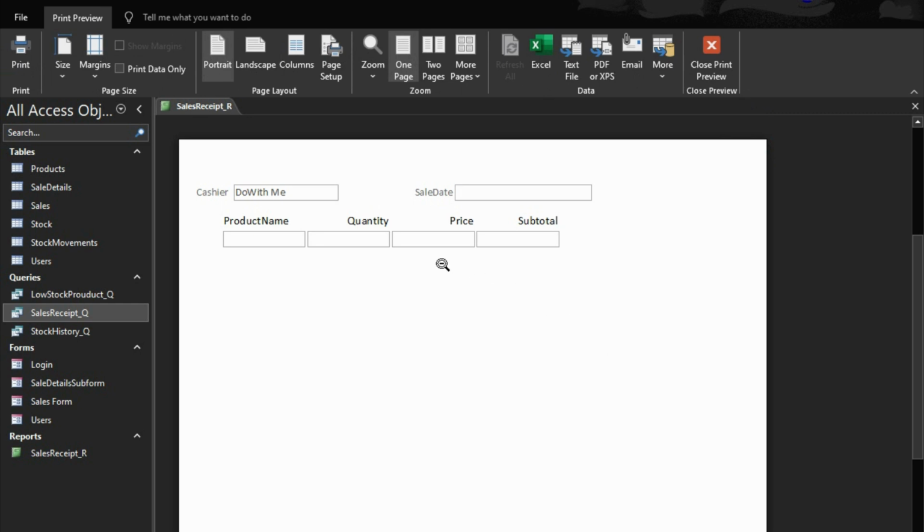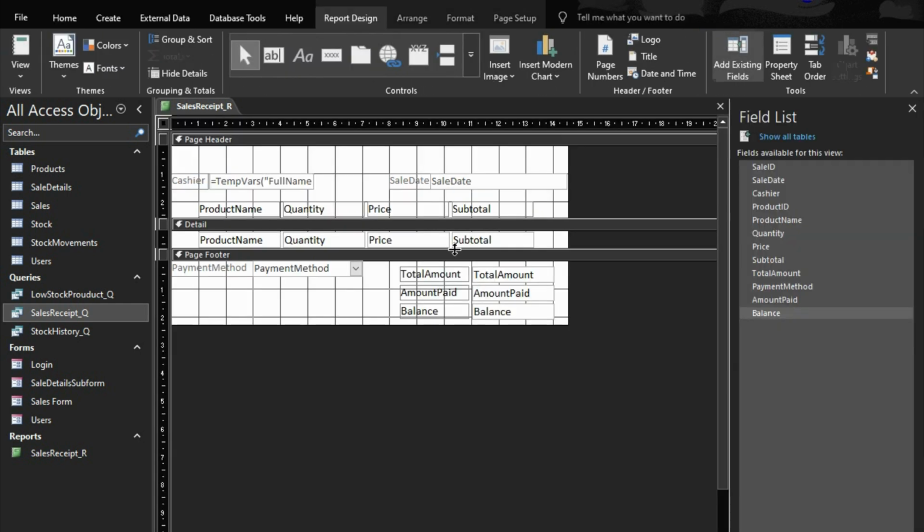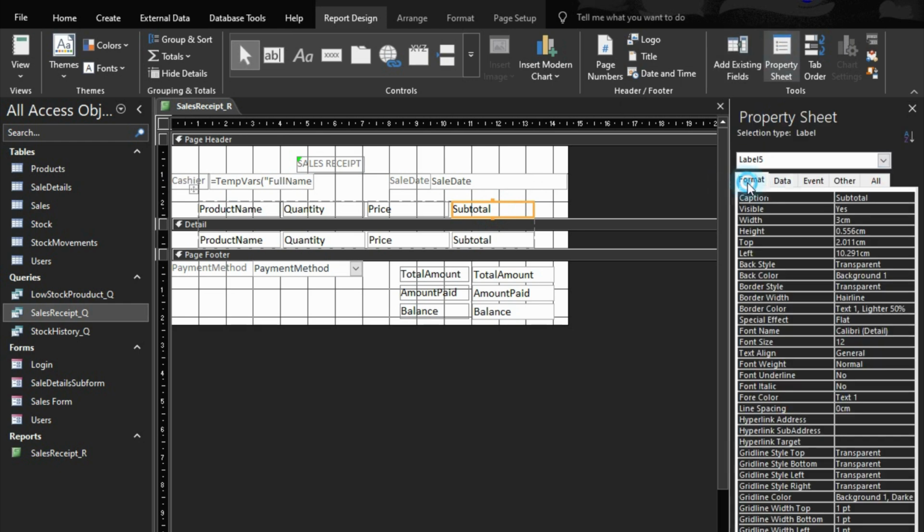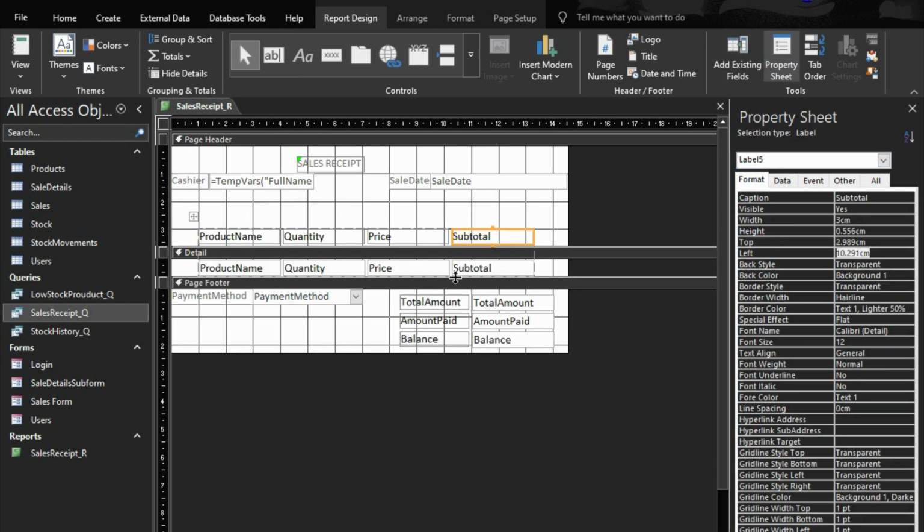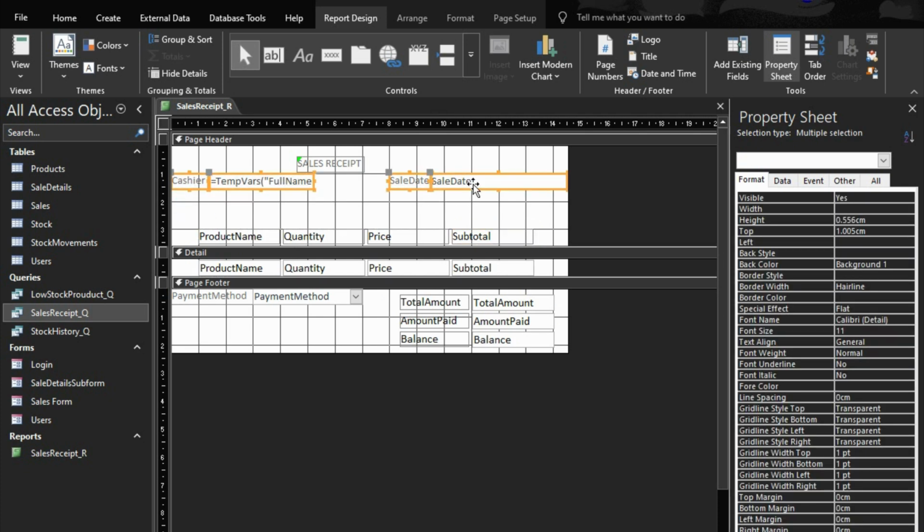Let me add a label to it, this one is sales receipt. Let's make it go down a bit, and these ones will come down.